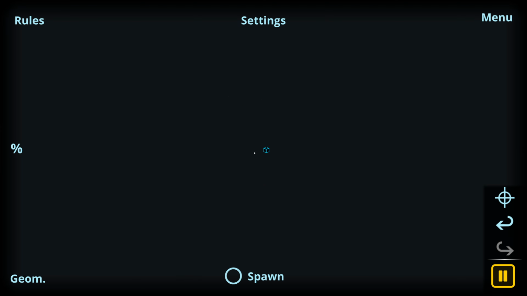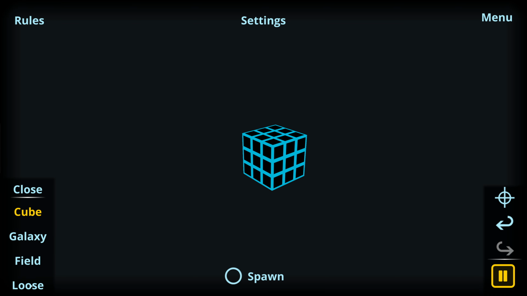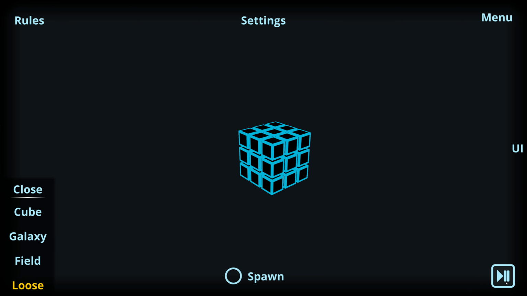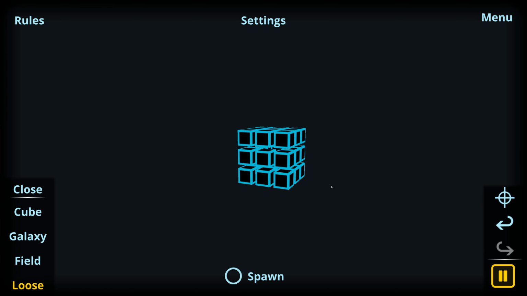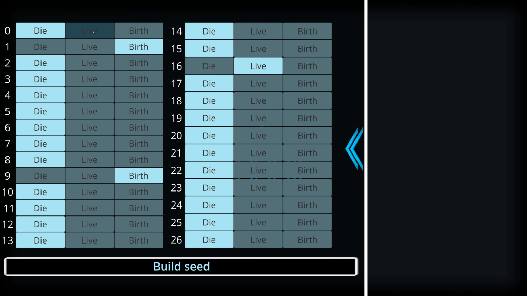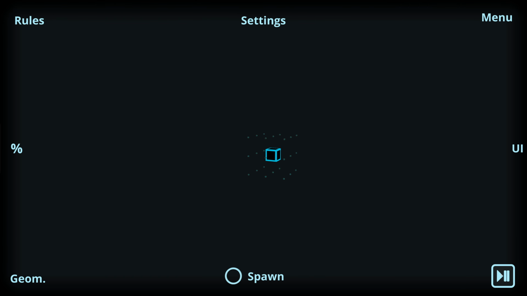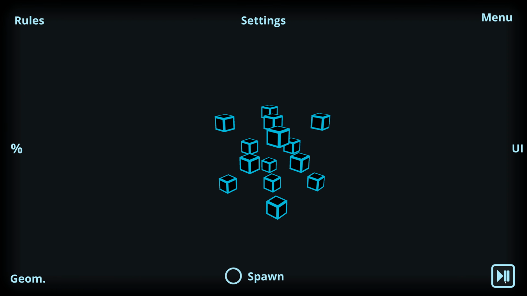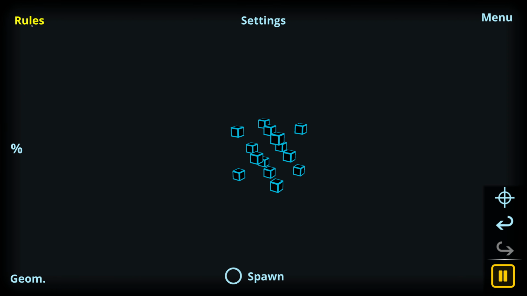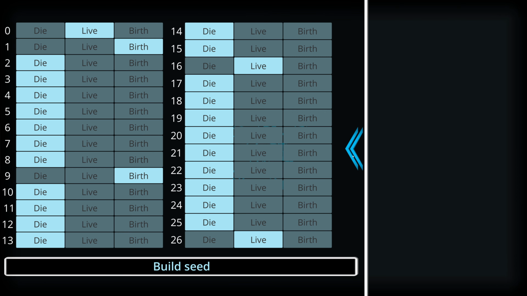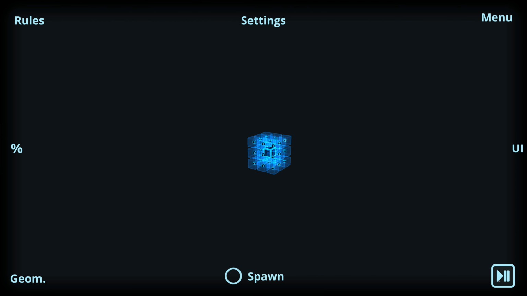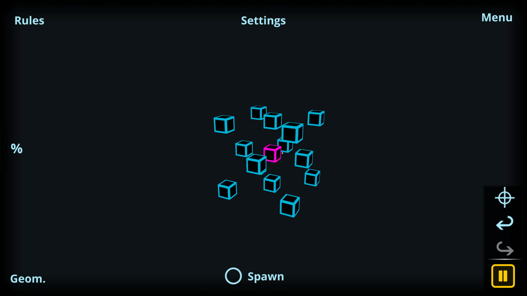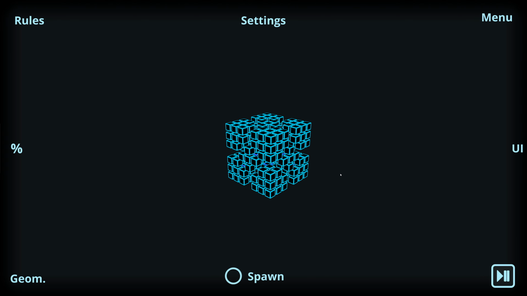We can also think about what happens on this very phase when we transfer to the 3 by 3. So if we apply a little bit of loosening here, we know that there is no cell in the center. And if we wanted to make that one survive, we would need to use the cells with zero neighbors surviving. So if we start from the beginning, we can see now that the center cell actually survived, and on the next step it died. But if we want that one to survive also, we can enable the rule 26 neighbored cells for survival. And now we see that the center cube actually survived for 2 cycles.